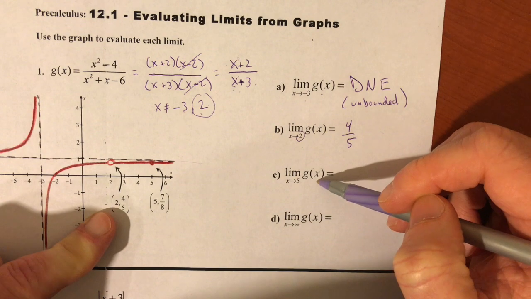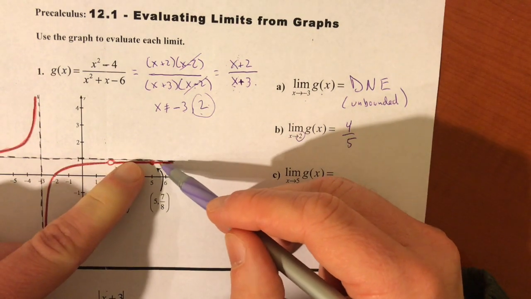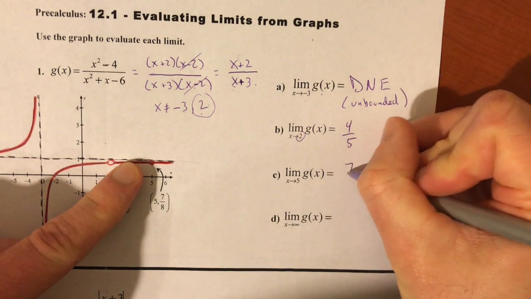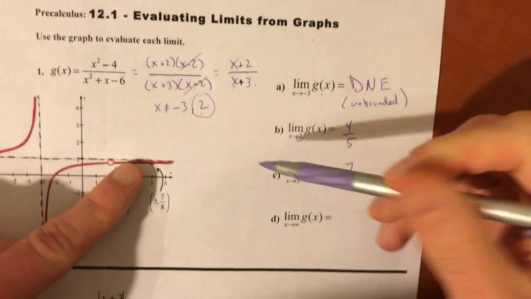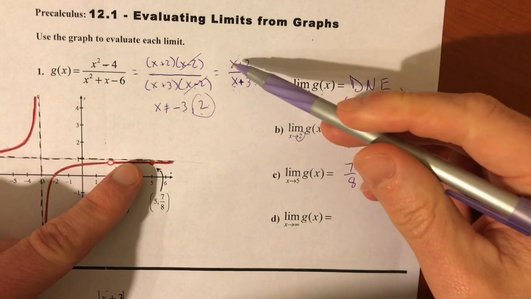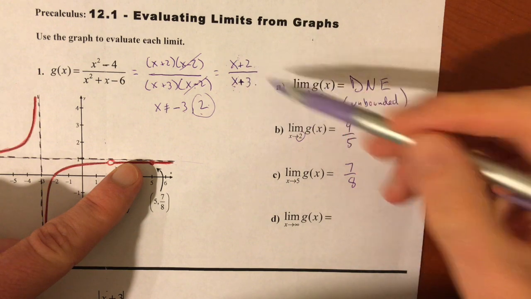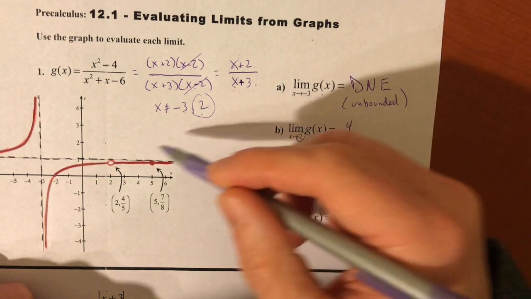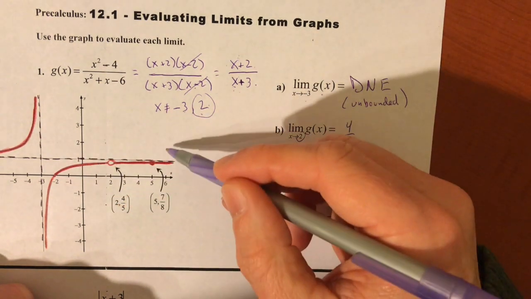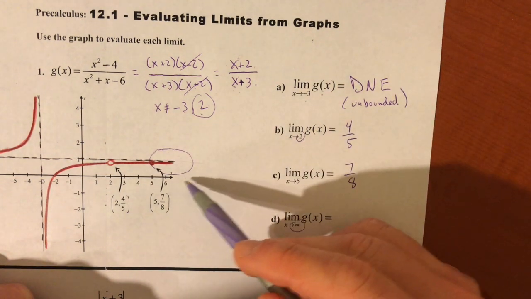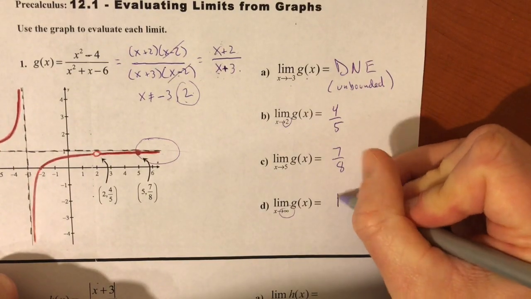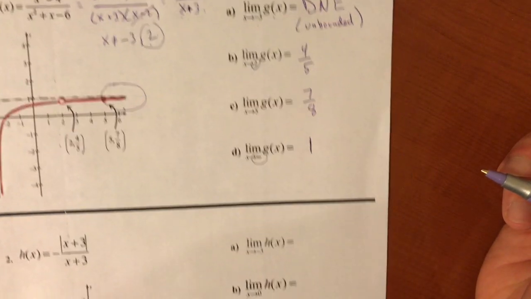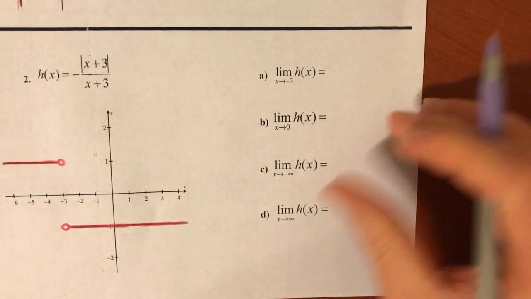The limit of this function as x approaches 5. 5, there's actually nothing too interesting happening at 5. It's just a normal point. The y value is 7/8, and that's what the y values are approaching. That you could get easily from the equation just by plugging 5 in, right? 5 plus 2 is 7, 5 plus 3 is 8, 7/8. And the limit of this function as x approaches infinity. So that is going to the right, and as we go to the right, then we're saying, what is this function approaching? It is approaching that horizontal asymptote value of 1. So that's easy, done, but a little brush up on what we were doing the day before.